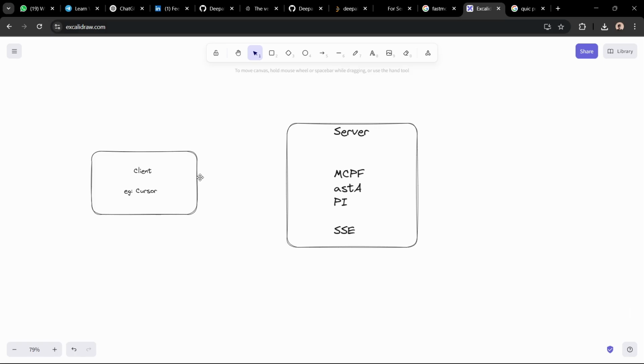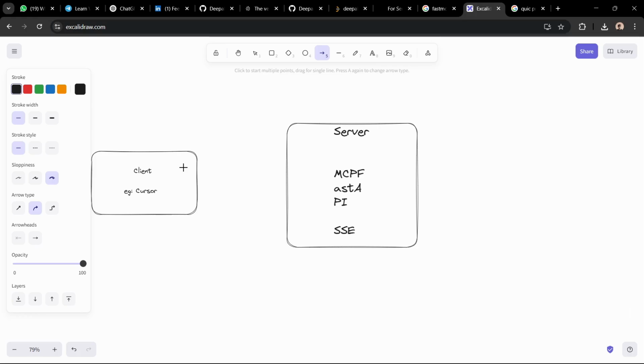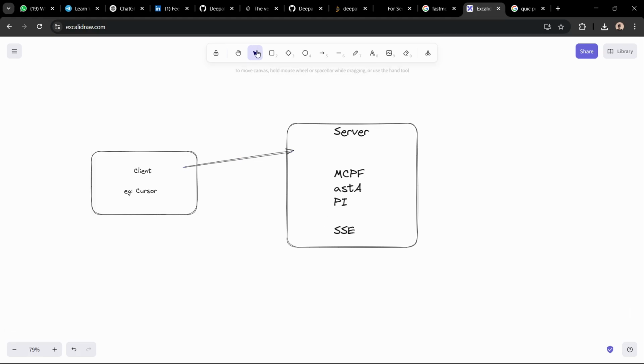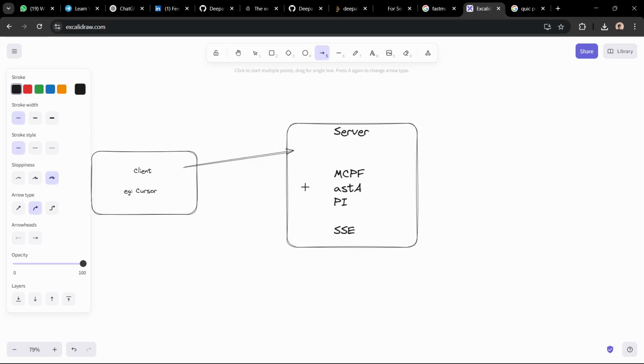Currently Cursor is not able to reinitialize it. That means you have to manually go into Cursor and reset it to do a handshake, and then again the server will send server-sent events to the client. So this is one of the drawbacks.